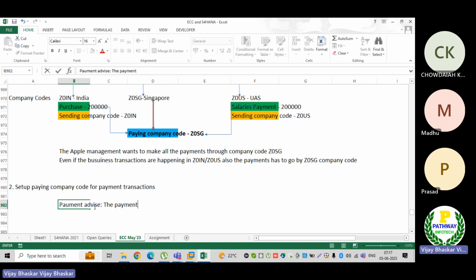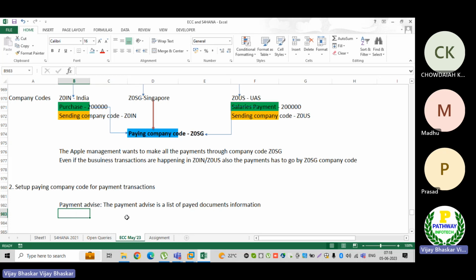The payment advice is a list of paid document information, a list of paid documents.